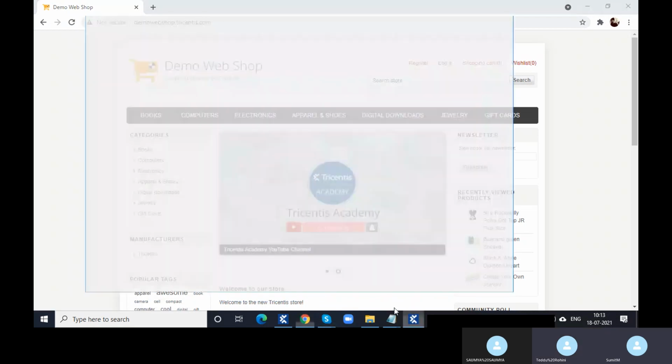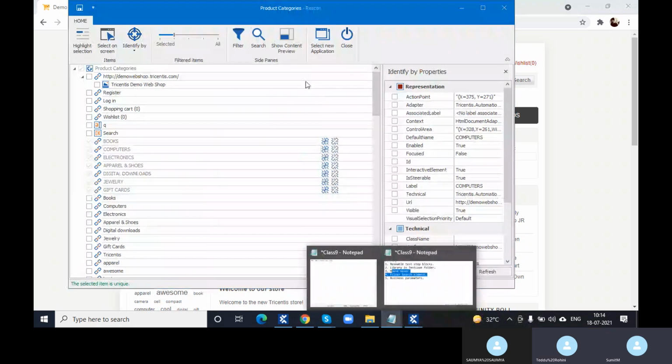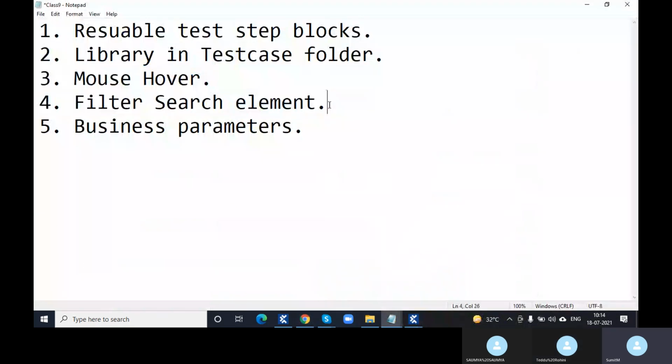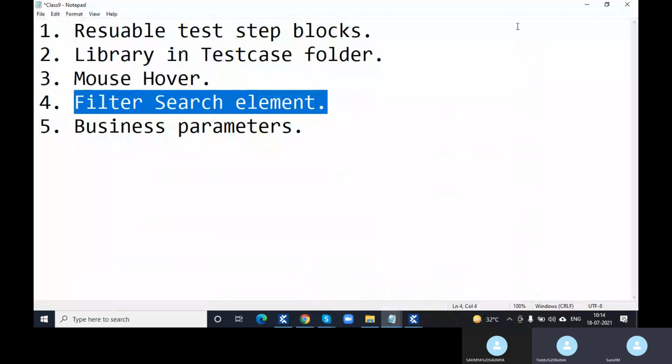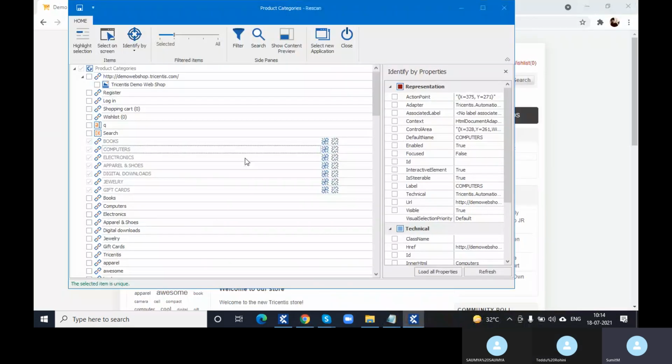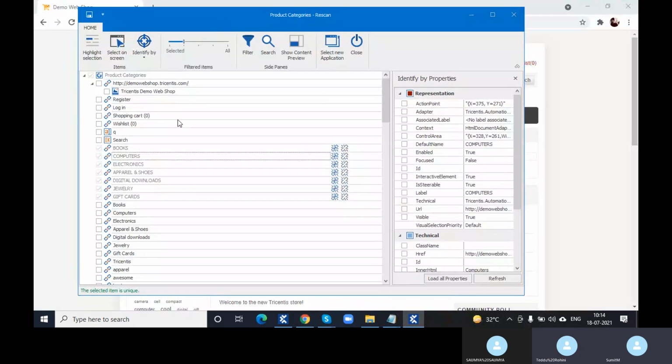So in this case, the filter search element comes into the picture. This is my filter here on the scanning window. I want to scan the elements nearby this computer, so I will select the computer and increase the filter.